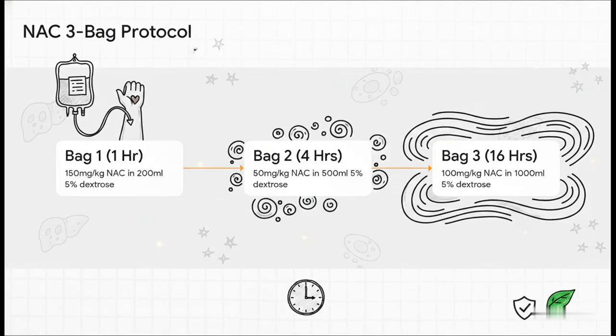Now, if that nomogram dictates treatment, we immediately turn to N-Acetylcysteine, or NAC. This brilliant antidote literally saves lives by directly resupplying the liver with the glutathione it desperately needs. As you can see on screen, this is typically a 21-hour, 3-bag IV protocol. Bag 1 is your loading dose, 150 milligrams per kilogram delivered over 1 hour. Bag 2 slows down to 50 milligrams per kilogram over the next 4 hours, and Bag 3 delivers 100 milligrams per kilogram over 16 hours. If you can get this protocol started within 8 hours of ingestion, you're looking at a near 100% success rate in preventing severe liver damage.